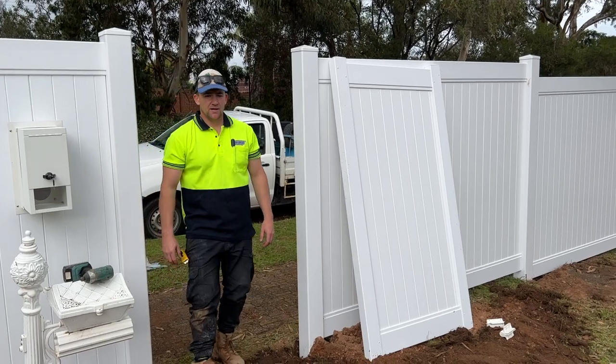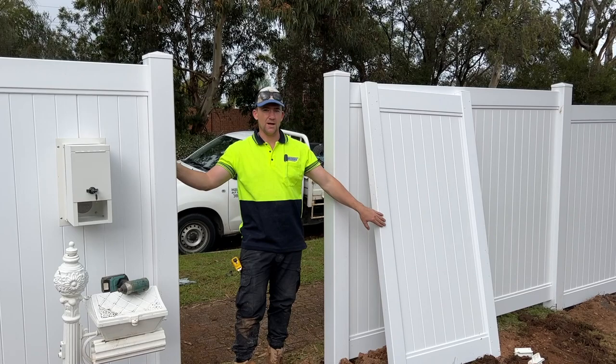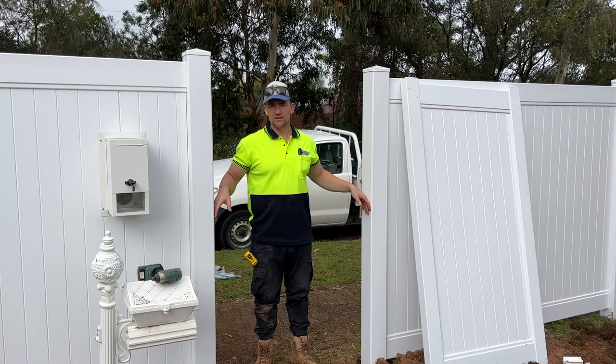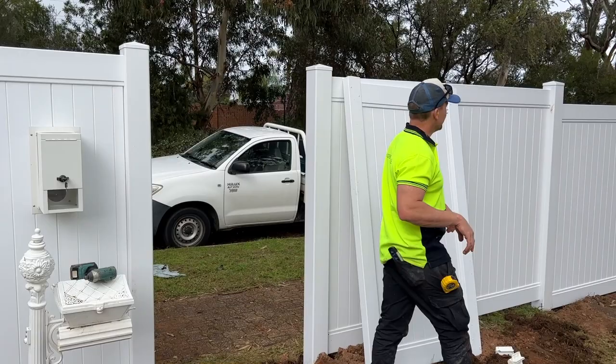All right, so what we're going to do now is install our 1 meter gate. Key thing to do here, because these are already pre-made at 1 meter exactly, or 1,000 mil, is to make the distance between the face of this post and the face of this post 1,000 plus 20 mil for your latch and 20 mil for your hinges. So ideally, you want about 1,040 millimeters in between here, which we've set up and got all good to go.